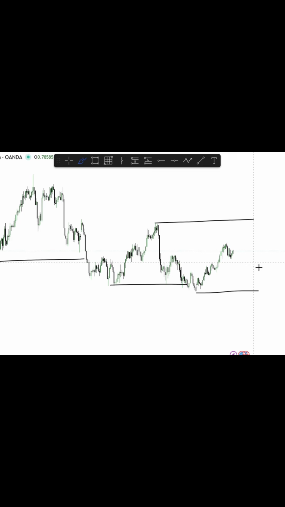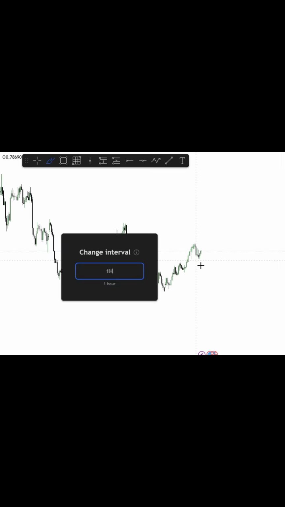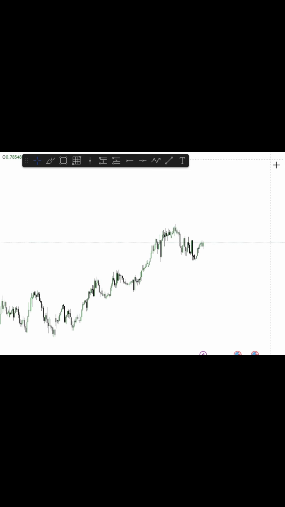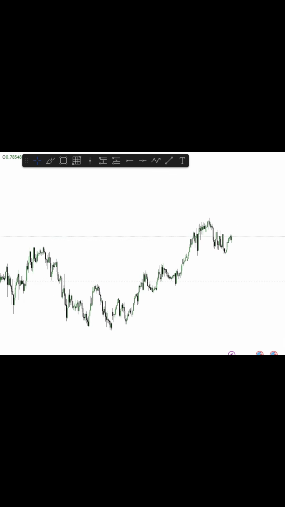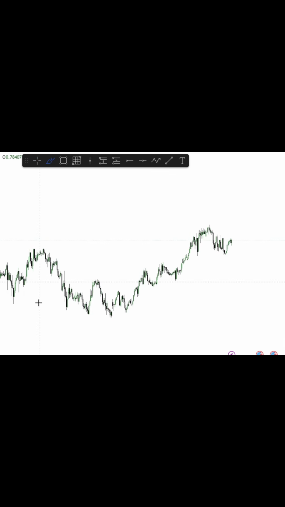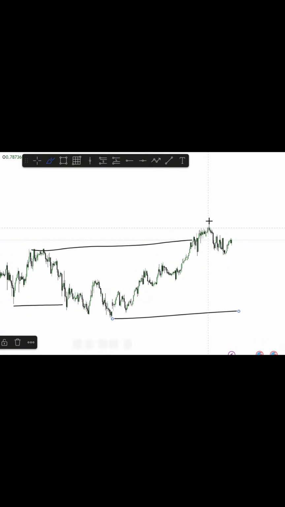Combined with the strength in the dollar that we're seeing at the moment, I'm not anticipating this to drop until we see some de-escalation in the Middle East. If we go down onto the 1-hour time frame, we can see that we are technically bullish as well, with a break of structure over here, followed by another break of structure over here. So you could be anticipating some long positions, maybe even following this demand chain that's pushing price currently in towards the upside.